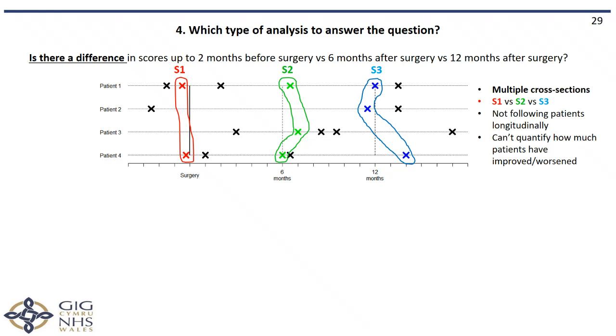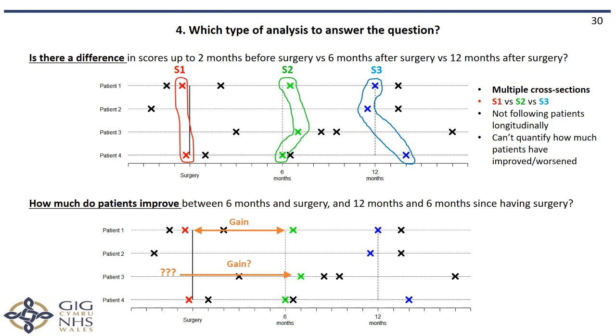Basically, this kind of analysis tells us, right, our patients tend to look like this at surgery, they tend to look like this at 6 months, and they tend to look like this at 12 months. But at no point are we quantifying the change in those patients with time. The average of the green PROMs minus the average of the red PROMs doesn't give us the average change between 6 months and surgery. If we wanted to work that out, we need to calculate the gain of each patient first, and then take the average of those gains. For the next slide, please.